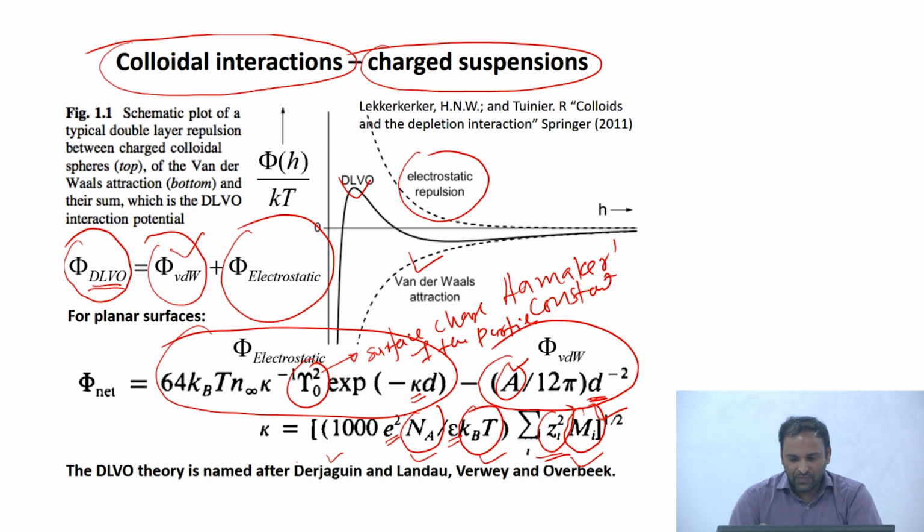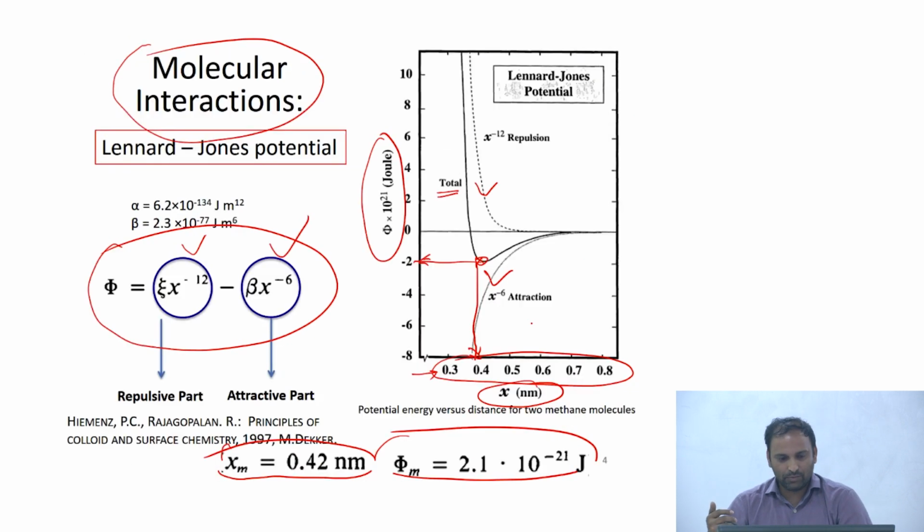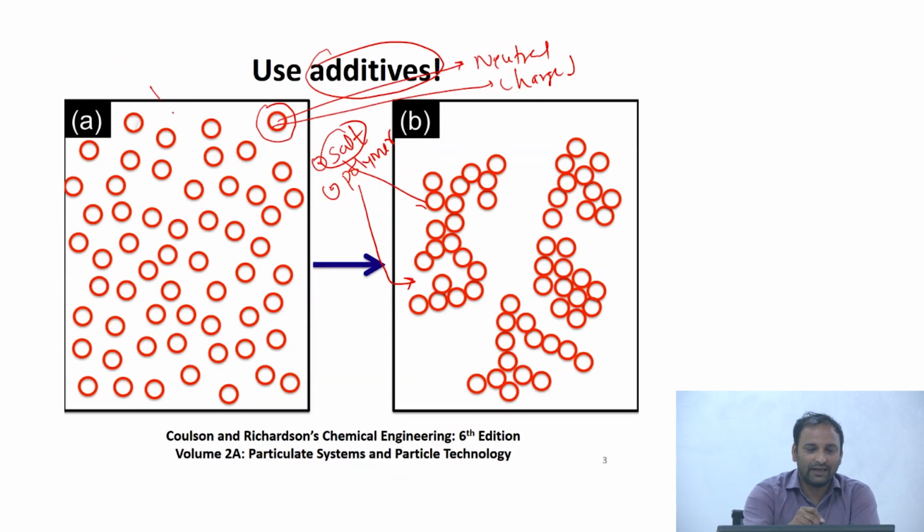So there's a lot of work that has gone into looking at charge stabilized dispersions and their interactions, and people have come up with a way of manipulating the interaction between the particles. Either I can make the attractive forces more, or I can make the repulsive forces more, depending upon whether I want a stable dispersion. What I mean by that is whether I want a state like this or a state like this. I can manipulate this by changing the interactions.